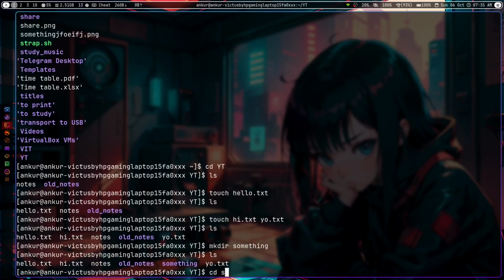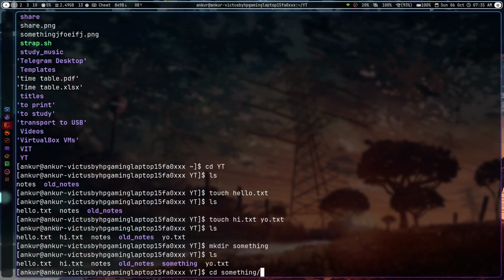Now it is a big name, and you have to type the whole thing and you can get errors. So instead of typing cd and then the whole name, I would just type cd and the first letters, then press the tab key on my laptop, and here you can see I have got the full name of that folder.